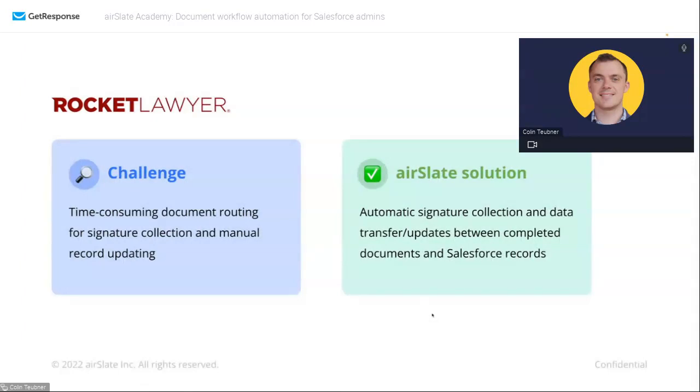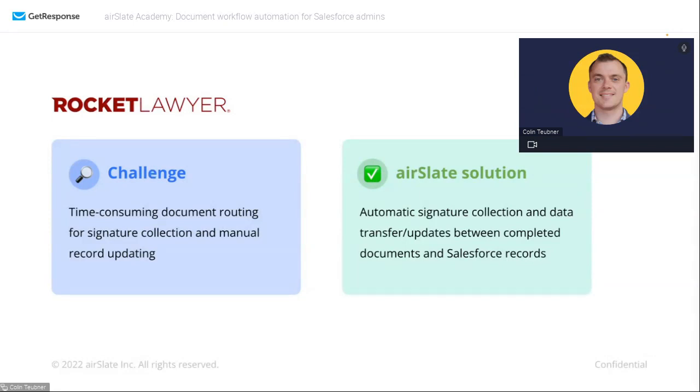First off, we have Rocket Lawyer. Some of you may have even heard of this one. As with any kind of legal work, they have very time-consuming document routing processes, a lot of work to go get signatures, and then having to manually update records after that happens. Even if the record is simply the fact that the document was signed, that's an update that people have to do manually back to other systems.